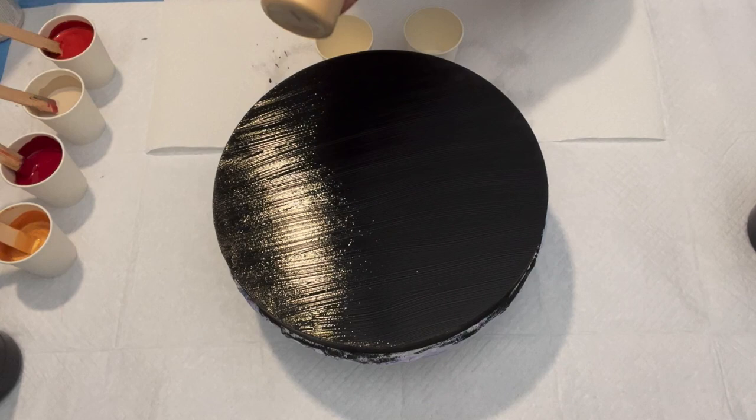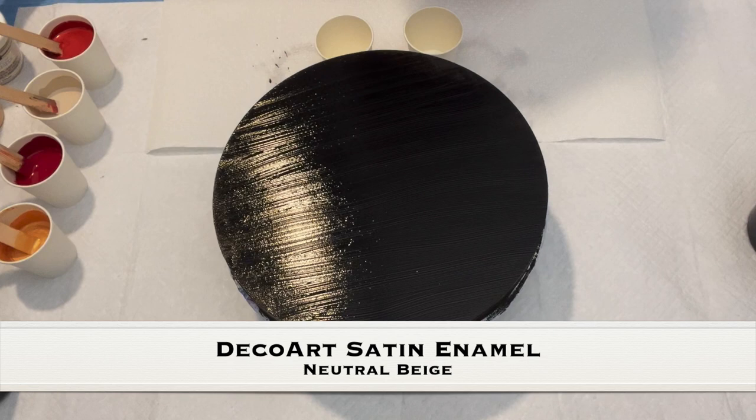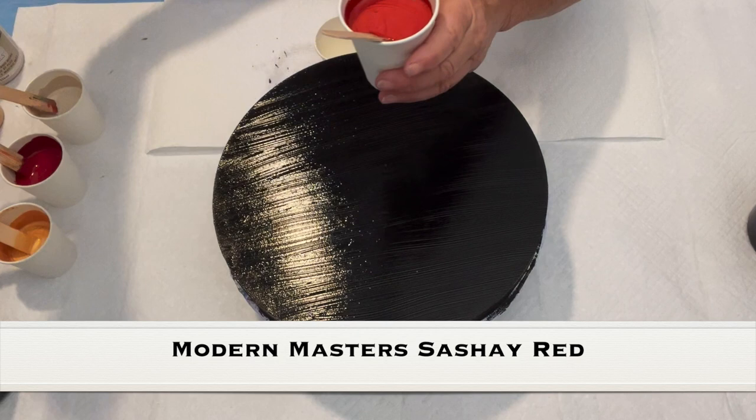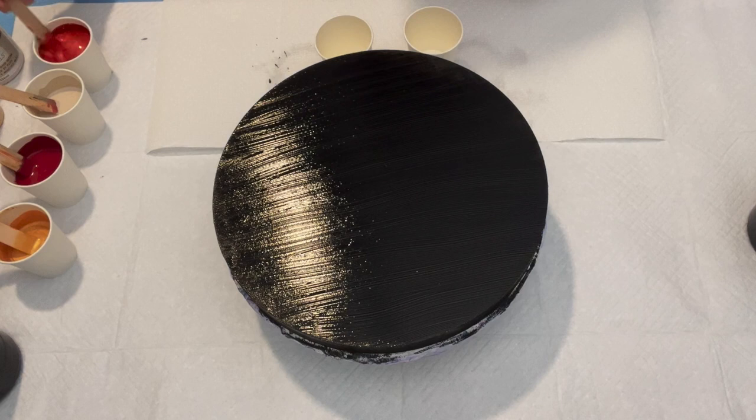The DecoArt satin enamel I am using is in the neutral base. This was thick enough for me, so I didn't have to do anything to it. And the same with this. This is my Modern Masters, and this is my Sashay Red. Oh, one of my new favorite colors, guys. I buy the big jugs of the Modern Masters on Amazon. Every once in a while, I'm able to find them on sale, and when I do, I just grab them up.